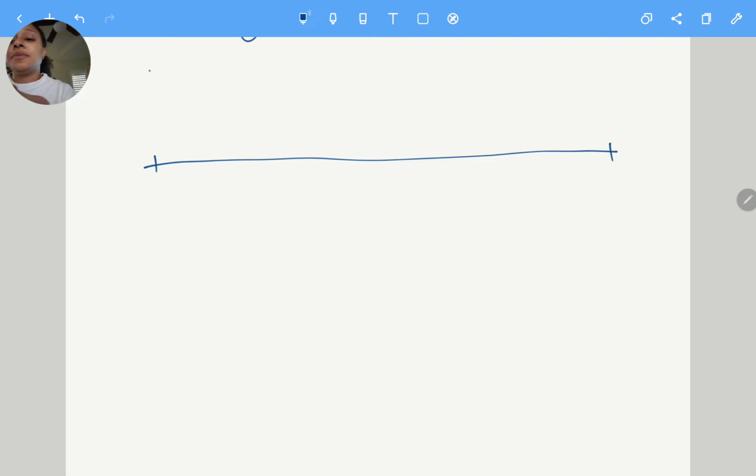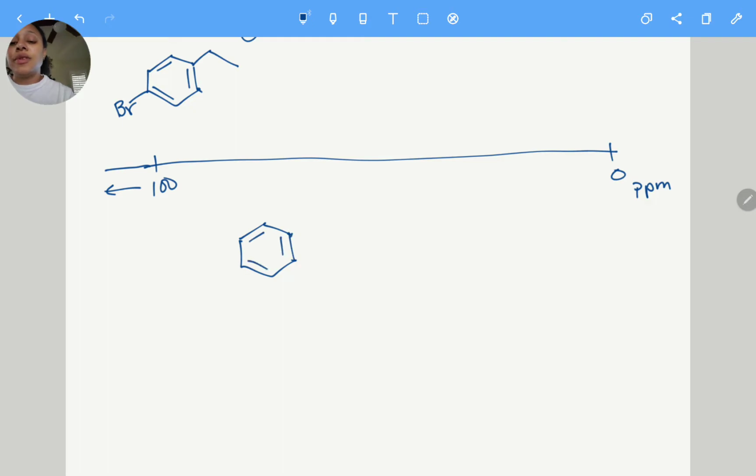So I'm going to make up a molecule, and I'm going to predict the carbon NMR on this molecule. Actually, I want to do this. So I'm just making up a molecule. Okay, I'm going to predict the carbon NMR. Okay, so this is my shift. So I'm going to label this molecule, and then I'm going to go over the DEPT. Yeah, let's do this. I can come up with something else if you need me to.